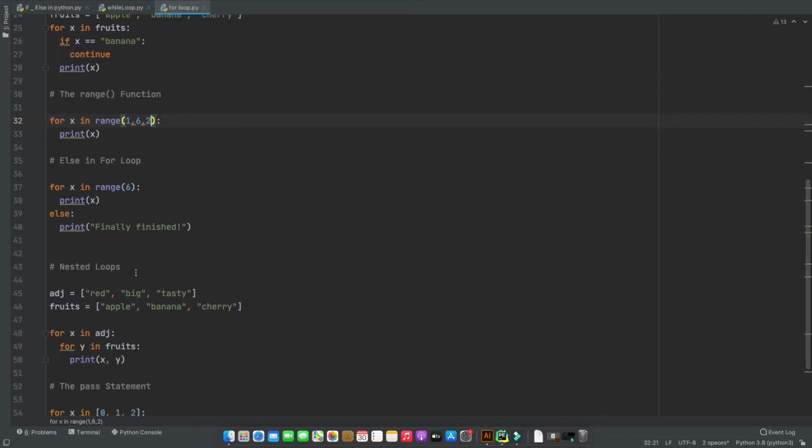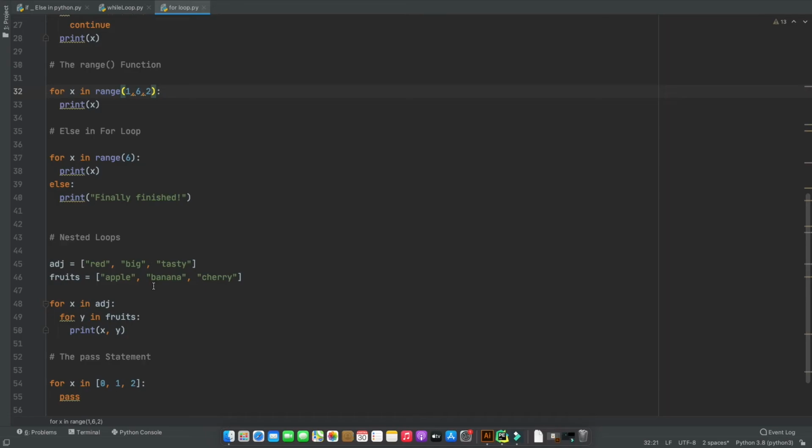Then coming to the nested loops, a nested loop is like a loop in a loop, that's it. There is no big deal in understanding this. That is, for x in adjective: red, big, and tasty. For y in fruits, so this second list. So what happens is initially x is the adjective, so red, big, and tasty. Once it is red, then it considers x to be red, and next moves to the second for loop.